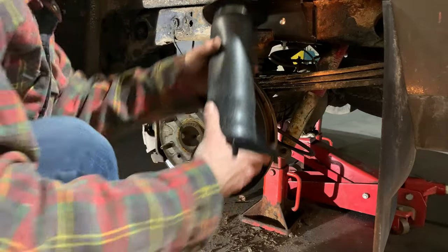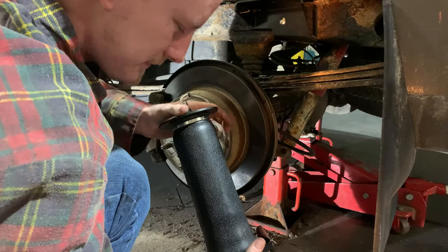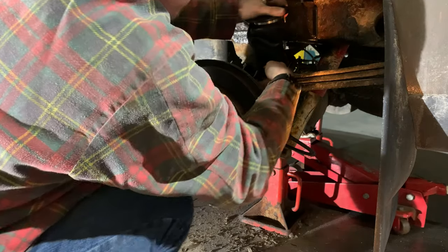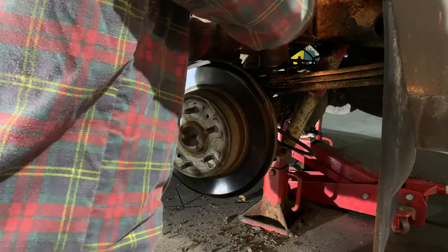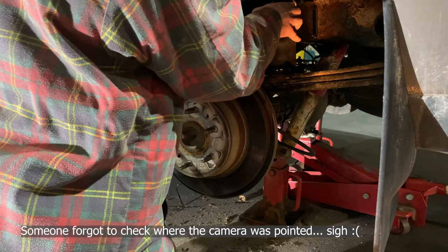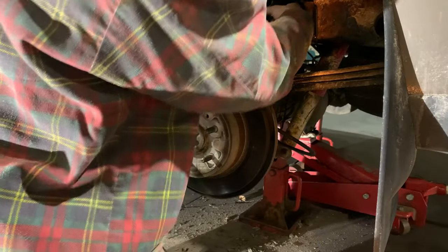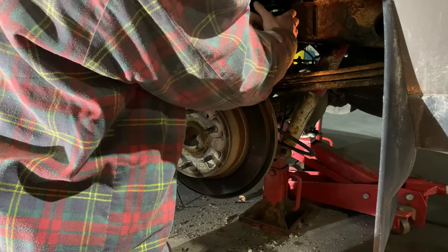All right, now the real fun. How does that length fit into there? Well, you gotta squeeze the airbag. You gotta squeeze the literal crap out of it to be able to get it to go in here. You gotta rotate that to fit it through, I think. Oh. You're probably supposed to put the top in first. I don't know how you get that. There. Ta-da.